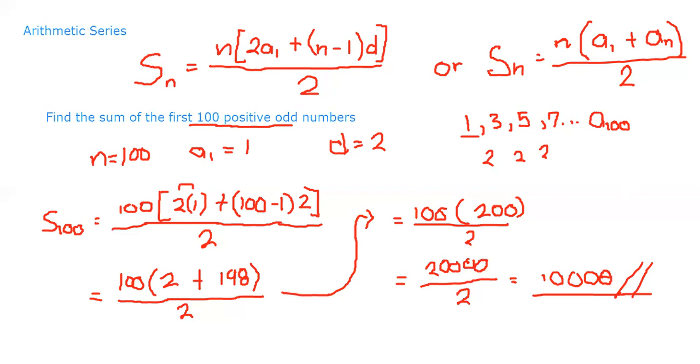So, may tanong po ba tayo? So, be careful sa pagbibigay ng given natin or paglalagay ng data natin kasi kapag nagkamali tayo halimbawa sa a sub 1, mali ang nailagay nyo, mali na yung magiging sum natin doon. Kapag mali yung common difference natin, wrong na din kayo, okay? So, be careful, try to understand the problem, okay?